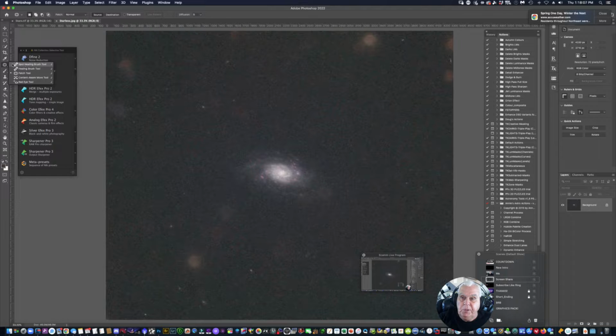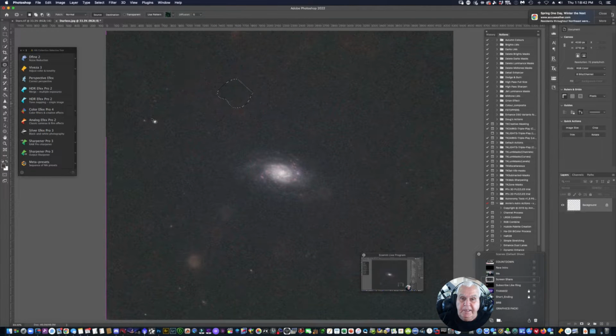So I'm going to go over to the toolbar, and I'm going to use probably both the spot healing brush tool and the patch tool, but let's use the patch tool for now because we've got some big areas to remove. And I'm going to draw a circle around, let's say this one, and move it to an area close by with similar pixels. And that's kind of important that you find similar pixels. Again, I'm going to do this rather hurriedly. I'll miss some. That's okay.